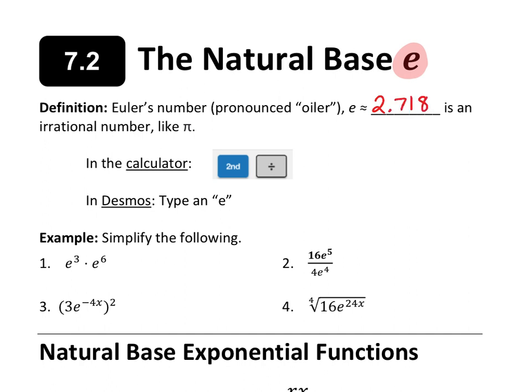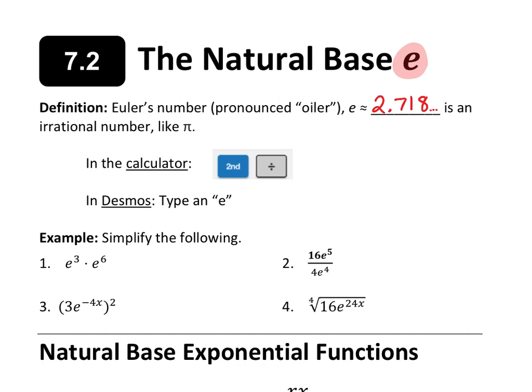approximately 2.718. So just like pi, that number would keep going because it's not a rational number. It's considered irrational. We're never going to be able to write it like a fraction. It's always going to be some decimal that keeps going, just like pi. Now this number, mathematicians studied for a really long time back in the day, and they realized that this number shows up a lot in the natural world, which is why it's called the natural number, 2.718.